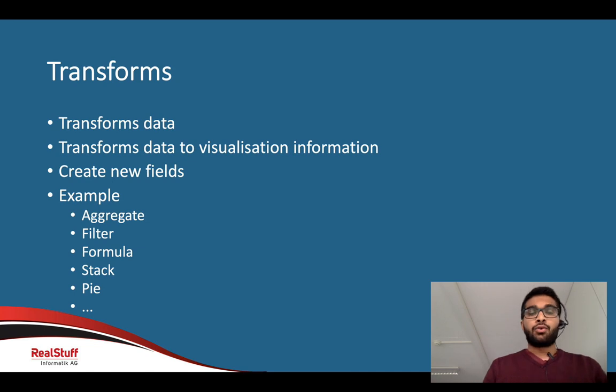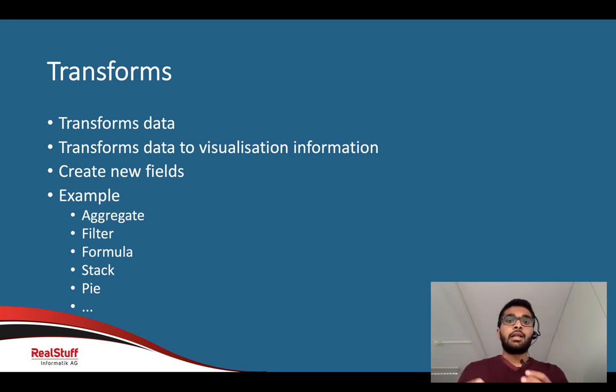Okay, transforms. Transforms are used to modify the data. For example, you get a bunch of data from an Elasticsearch query and you want to modify it. The main goal is to modify it into visualization information, like the color of it, or, if you're modifying the data into a pie chart, which angle each arc should have, and so on.